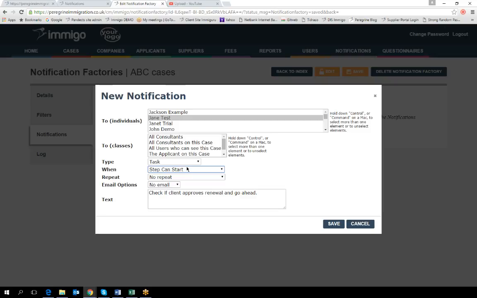So if we would have looked at Sandra Sparkle's workflow in her process, and it says gather documents, file application, and entry to Australia, once a task is marked off as done, if another task can be started, it would send a message to me or to whoever I've set it for saying next step can be started. So the next task, entry to Australia, can be started.